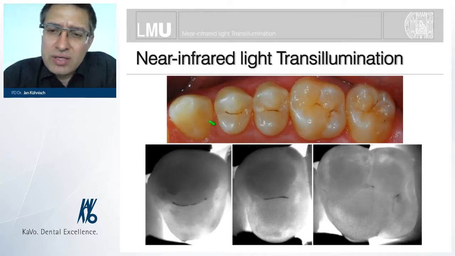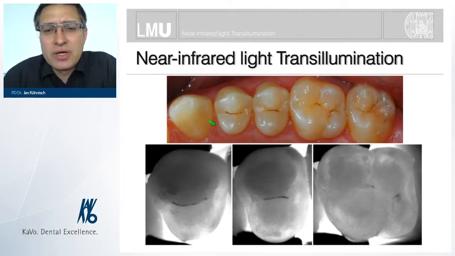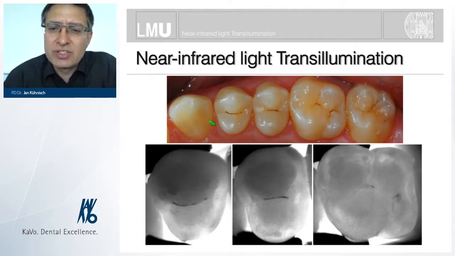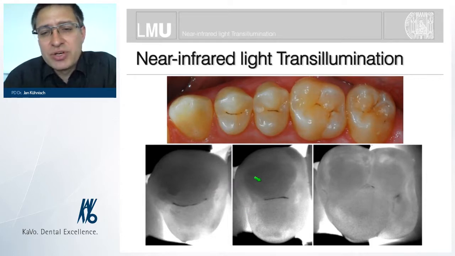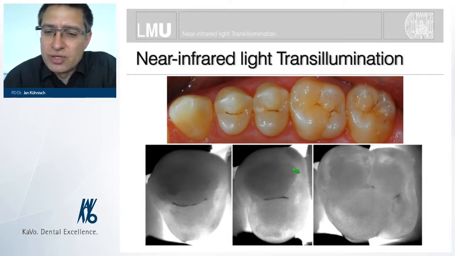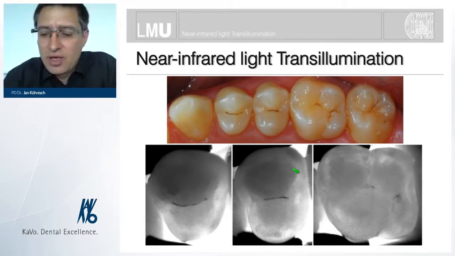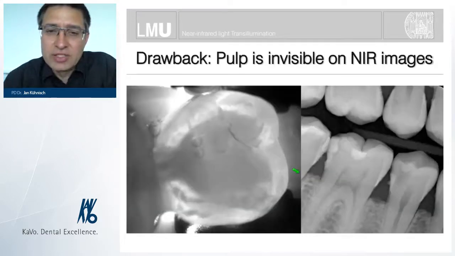This is more or less the mode of function for this device. How do the images look? You see in the upper part the second quadrant from young permanent dentition, and below you see the images in the near-infrared light. We are seeing a small discoloration on the fissure. We are seeing very clearly the enamel, which is more translucent in comparison to the dentine, and the dentine appears ever darker in comparison to the enamel. And this is more or less the typical situation we can find regularly in daily dental practice.